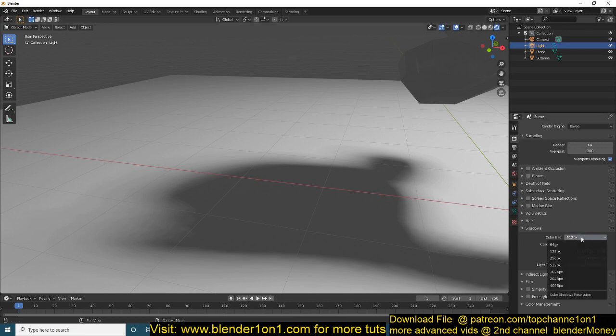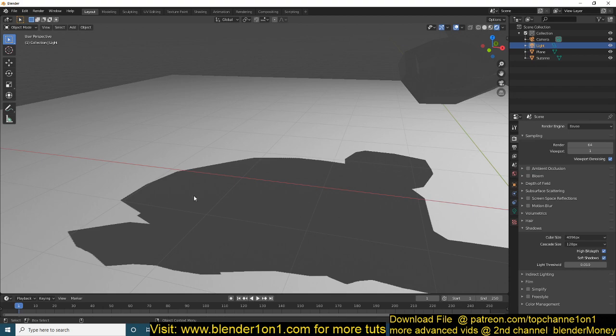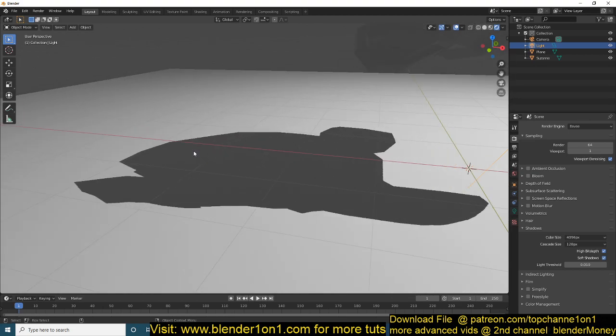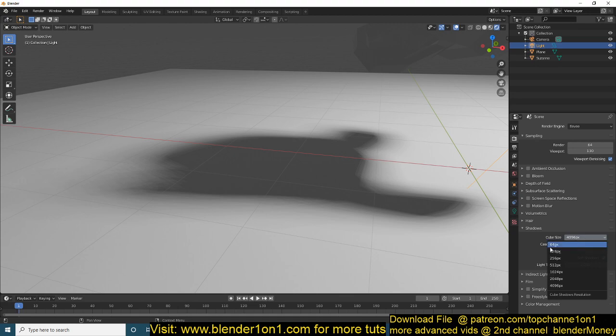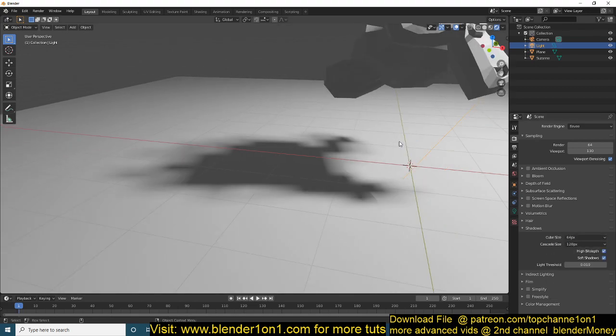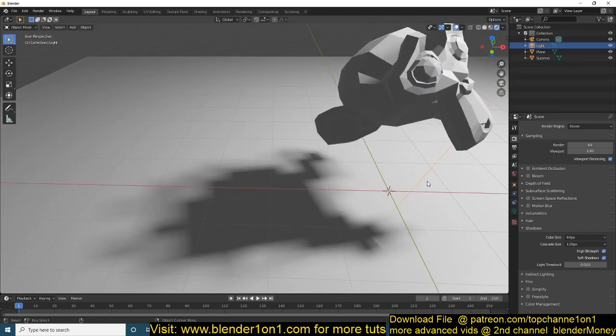compared. Let me drop this even further to 90. You can see this is how it looks at a resolution of 300. Let me drop it to a resolution of 1, and you can see it's just really, really sharp. Now, at a viewport samples of 10, you can see how that goes on increasing, 100. Now, if I drop this to 64, which is the lowest cube size, you can see the shadow becomes even more softer.